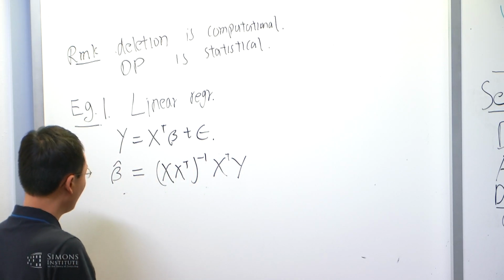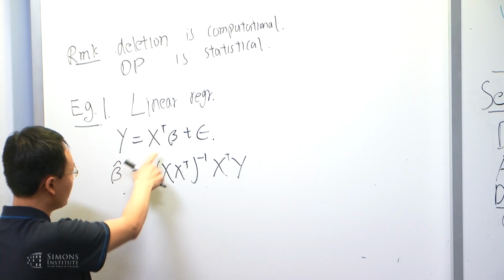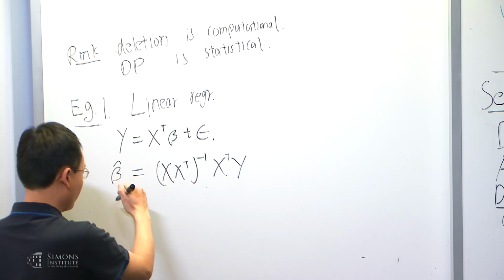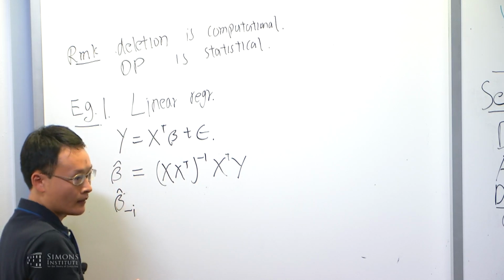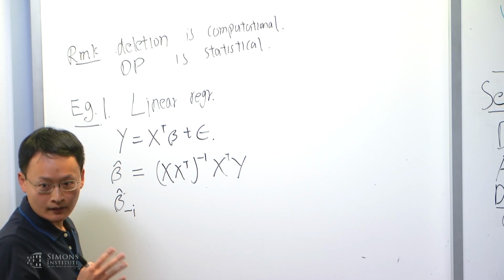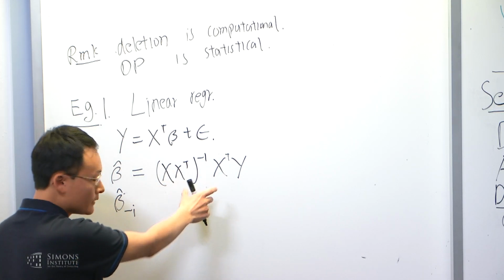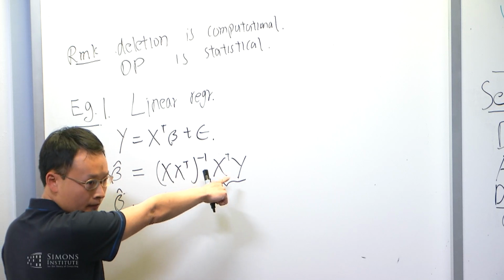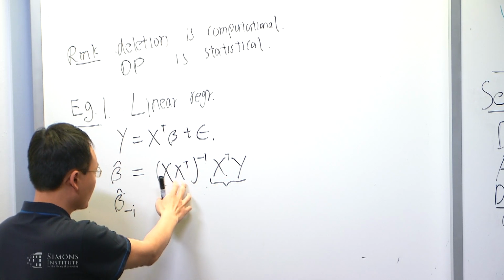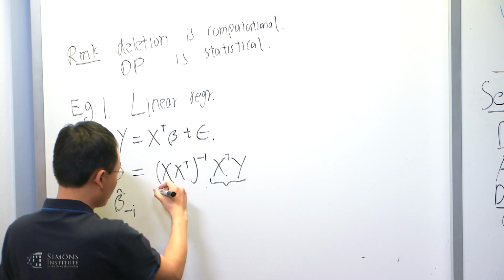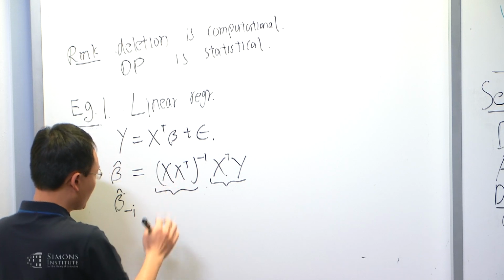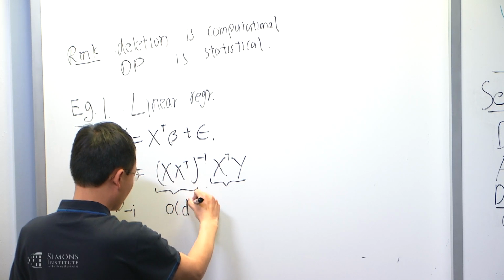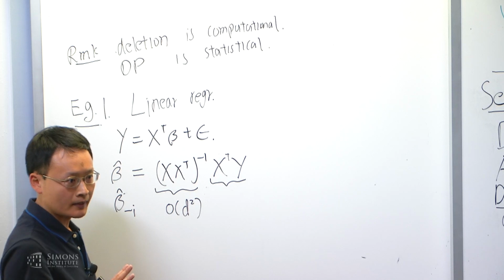Okay, so if I want to delete an individual, the ith data point from this data set, the question is how can we compute the new beta hat with the ith individual deleted as quickly as possible, without having to resolve this least squares problem. It turns out that in this case deletion is relatively easy. If I want to delete the ith point, I can directly subtract it from here. The harder part is how we actually do this part, and this also turns out to let us remove individuals and delete them in time of basically d squared. So there's no dependence on n, which is crucial here.